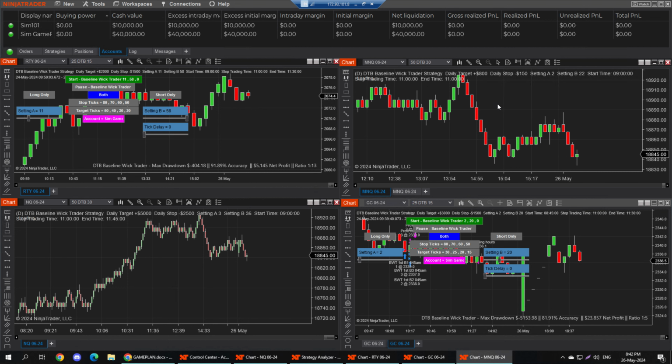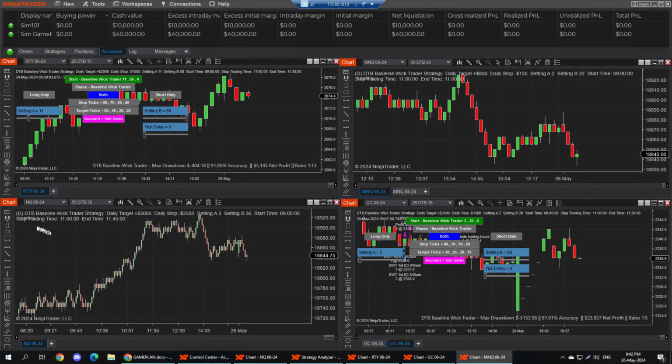So you're going to make sure that NinjaTrader is responding how it should respond. It's loading all the data it's supposed to load, and working effectively, which is why it's important to load up all the templates. As you can see, the RTY and the GC loaded perfectly. Now, all of a sudden, it's just the MNQ and the NQ which are stuck in the loading. And that's just on my computer. Probably for all of you, it's not happening. But NinjaTrader behaves differently for everybody. It depends on how you've got your system set up and what's happening in the background. But generally, a restart often clears it.